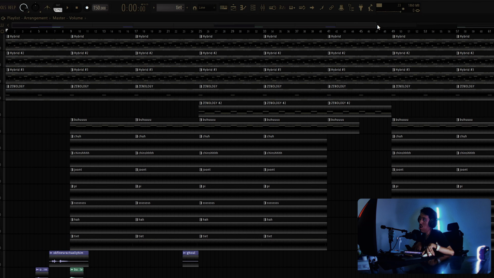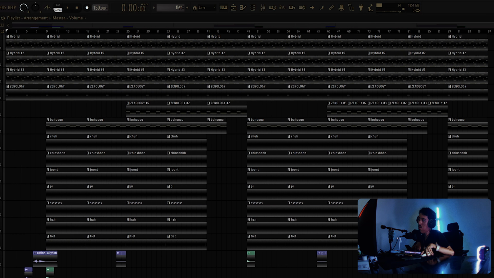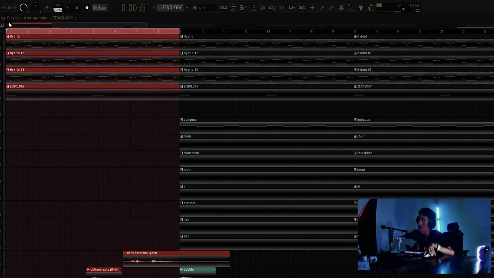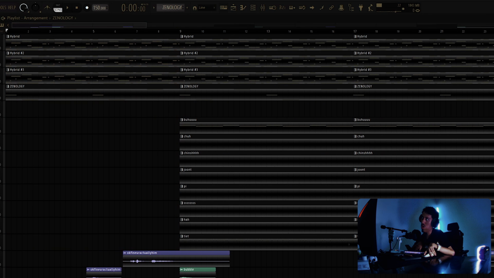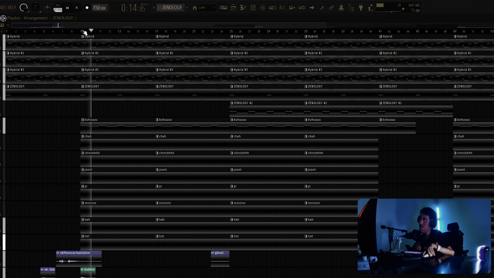So, this is what a beat will look like. Now, I could have done the same song, but I want to show you differently. If I move one of these, you can tell it's a bar. No, it's a section. And the way I did it is, as you can tell, it's 8 bars. So if I play it, and the producer tag, then that's how the song starts.